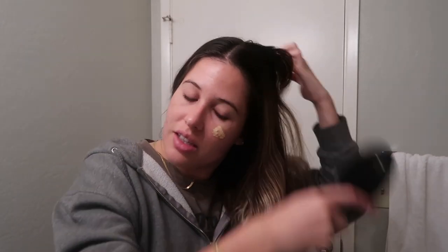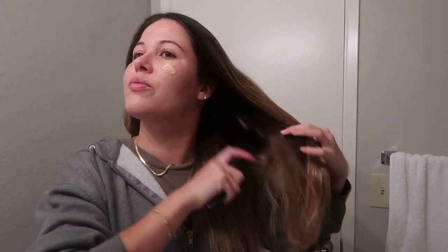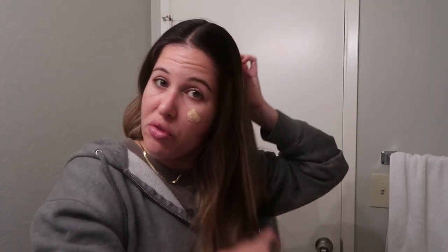Again, I'm definitely not going to be able to get a haircut anytime soon, so I figure, you know what, might as well just take care of the hair that I have already and maybe just grow it out, and then hopefully when things open back up I will be able to get a trim again or chop it all off. I don't know, I go through phases, and I only do this about once a week.